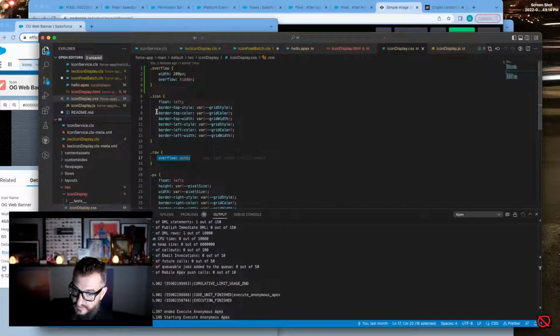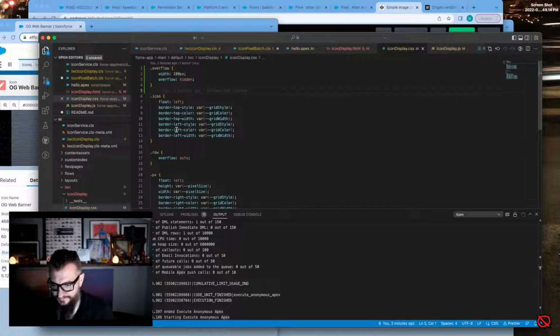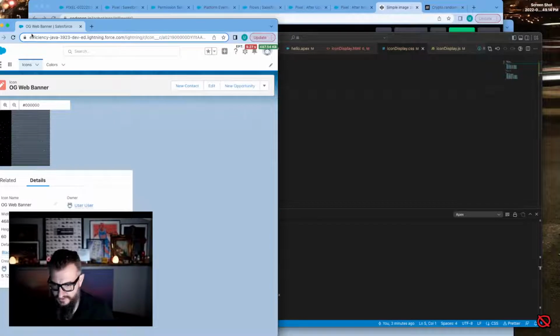I almost feel like, is there another way to position these? Maybe we could just box model the whole thing, because I need pixels to go out, however many is the width, and then I need it to break, and then I need it to do the same thing again. This is actually very similar to the, actually no, it's not. It's even easier. I thought this was kind of like the Monopoly board, but this is easier because we've already built our data structure to render the way that we need it to. I think the issue is we've got these float lefts and overflows and stuff that's causing trouble.